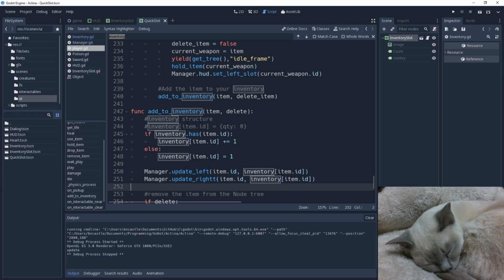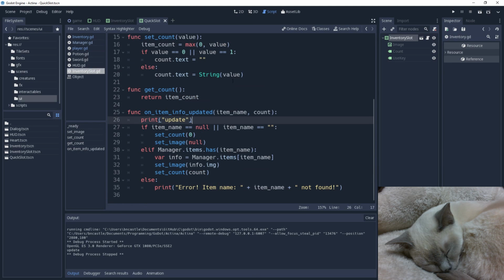Yes, add to inventory. So we have add to inventory, we have the number of stuff, inventory slot. So if we update, we don't need that anymore.